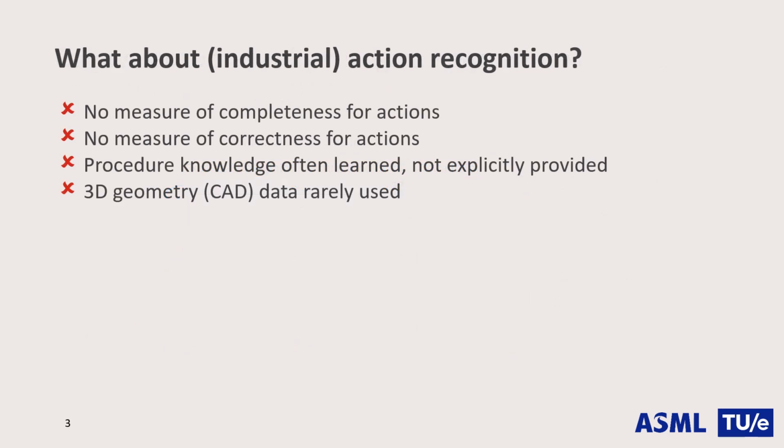What about current industrial action recognition approaches? Well, they lack on a couple of aspects. Firstly, they do not provide any measure of completeness or corrections for the recognized actions. Secondly, the procedure knowledge often has to be learned and is not explicitly provided. This requires a lot of data. Finally, 3D geometry, for instance CAD data, is rarely used, whilst this is frequently available within the industrial domain.